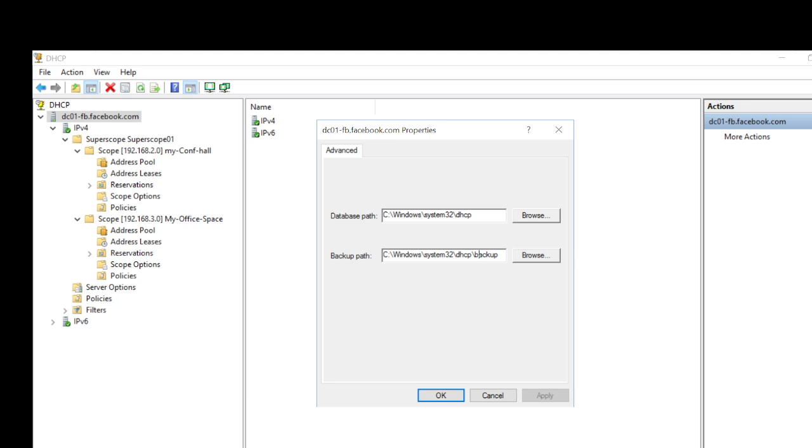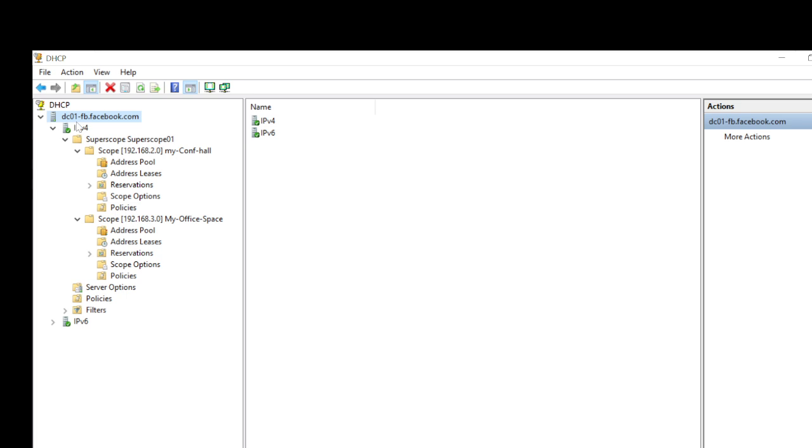Imagine sometimes if this server crashes and you are unable to boot the operating system itself, that time it is a risk because you have kept the DHCP backup in the same server. So to overcome the issue, what we will do, we will schedule the backup and store it in some other server, some other drive. Okay, or in the same server, not in the operating system drive, maybe in the D drive, like this. So that even if the operating system crashes, you will install the operating system, install the DHCP, and you can restore from the backup.